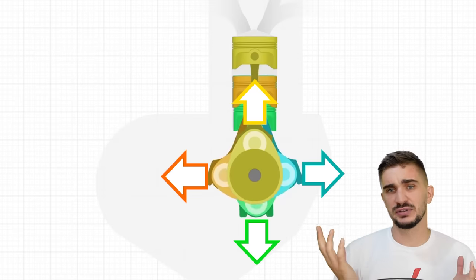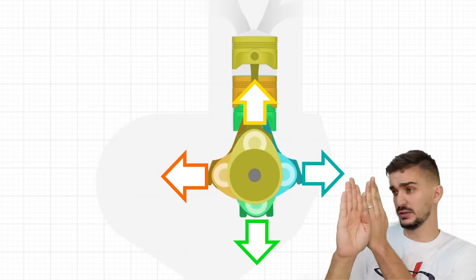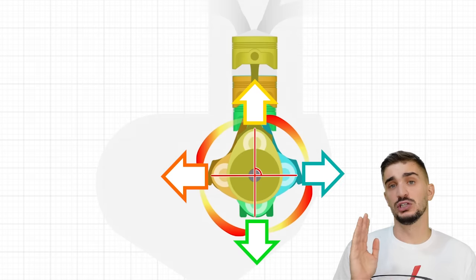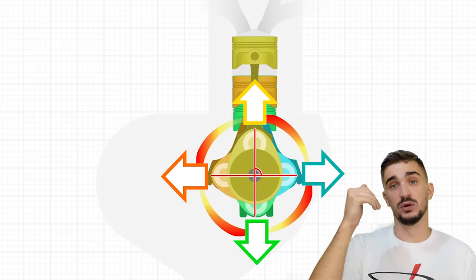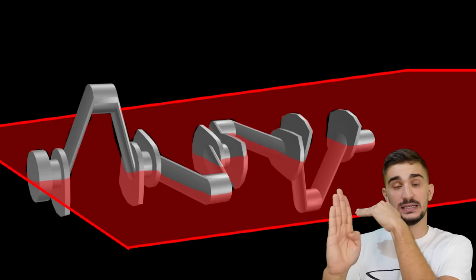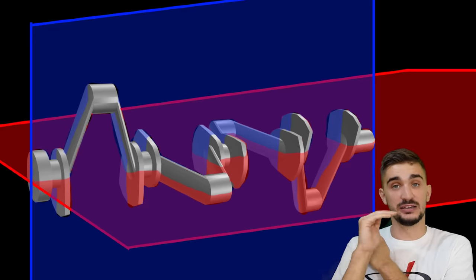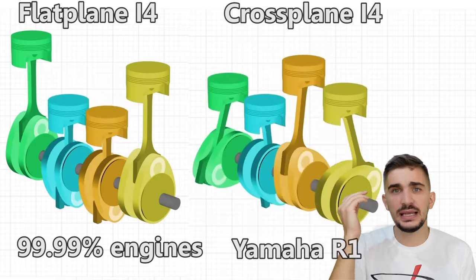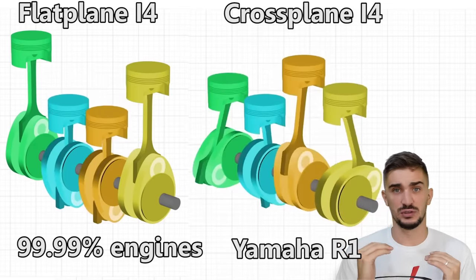Why is it called a crossplane crank? Well, if you look at it from the front, from the nose of the crankshaft, or from the end of the crankshaft, you're going to see that because each crank pin points in its own direction, it creates a cross. We have two planes crossing each other at a perpendicular angle, hence crossplane. So why are 99.99% of inline 4s out there flat planes?